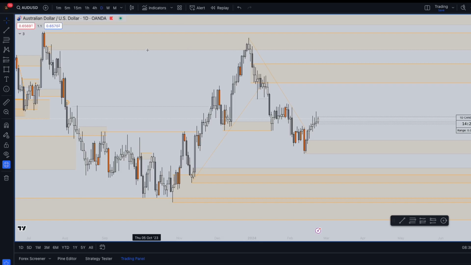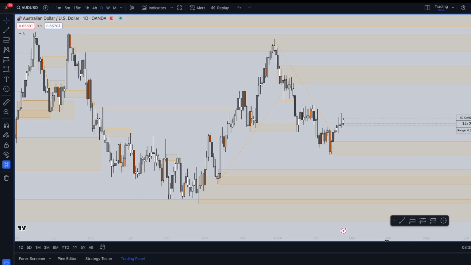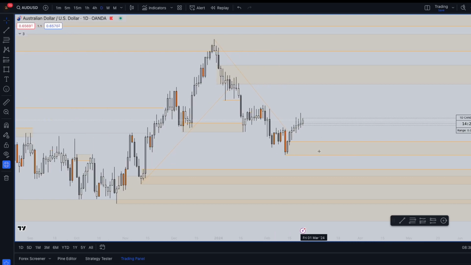So let's just dive into AUD US dollar real quick. First of all, on AUD US dollar on a daily, what we can see is we broke this daily trend. We created a new demand zone and currently price is in a small rally. However, these are imbalance candles and we currently have like 6 imbalance candles. So 6 days in a row price opened and closed really close to each other. And I don't really like price action like that.